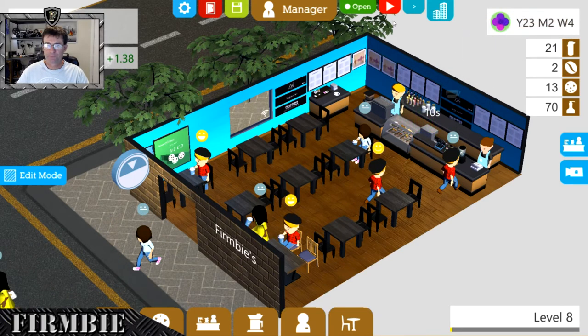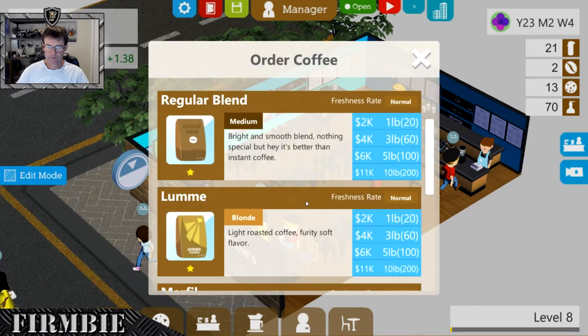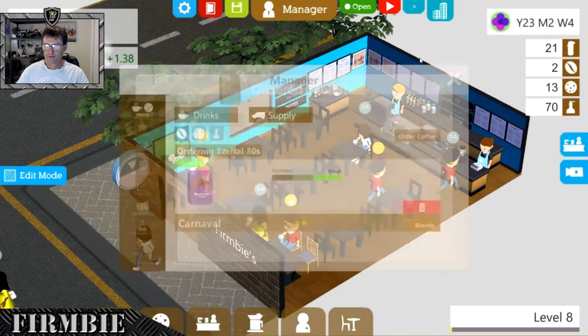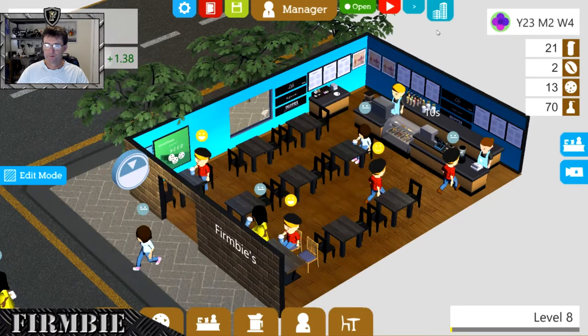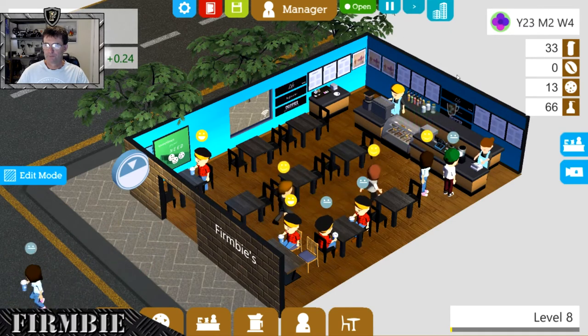We actually are running out of beans very, very quickly, so we might actually get a larger supply of beans this time. Beans, here we go, we've got two left. Order coffee, a regular blend. Plenty of different beans. Let's go for a 5 pound bag this time at $7,000. So they should take a little while to get here. How's our cookies going? That's going fine, and so is that. So let's press play. You can increase the speed of it here, as you can see there, a little bit faster if you so wish.